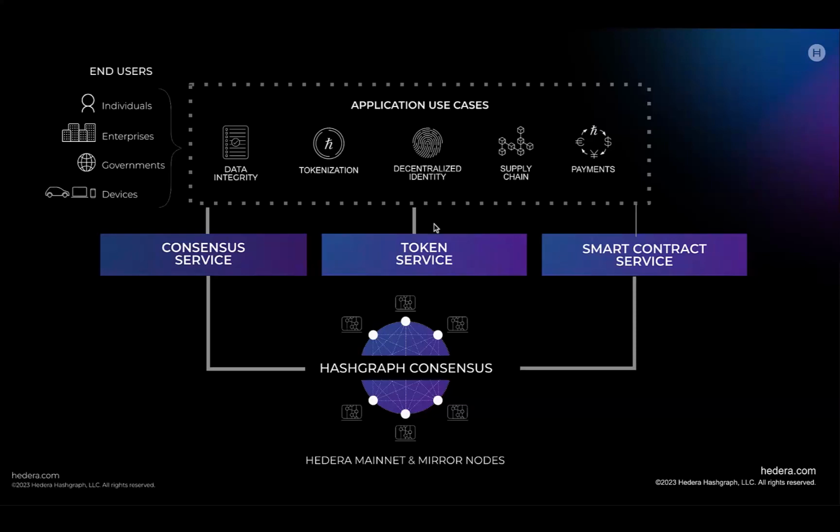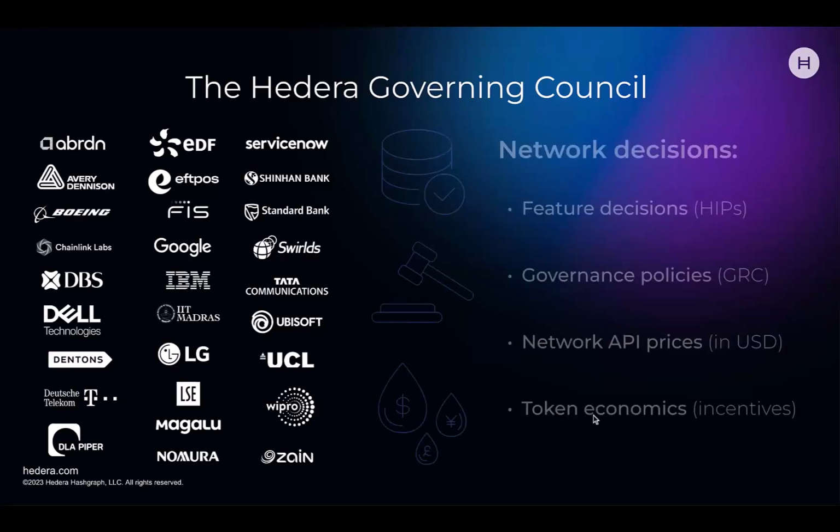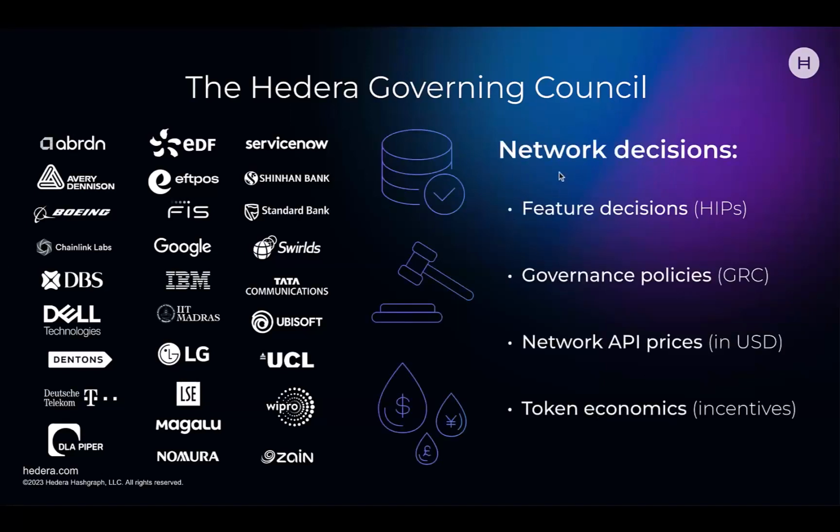And there's a number of use cases from startups to enterprise, B2B, B2C. So it is very broad, and today we'll focus more on the government and public sector. Hedera is a permissioned network, but it's public, so it's quite unique. These are the 29 organizations that make up the Hedera Governing Council. They actually operate the nodes, and they make big decisions in terms of the roadmap, the network fees, for example, token economics, etc.